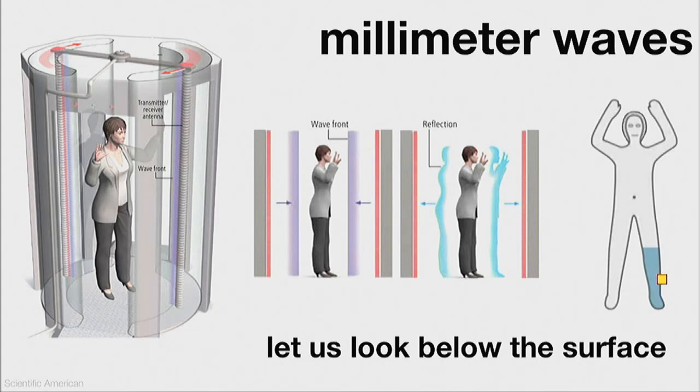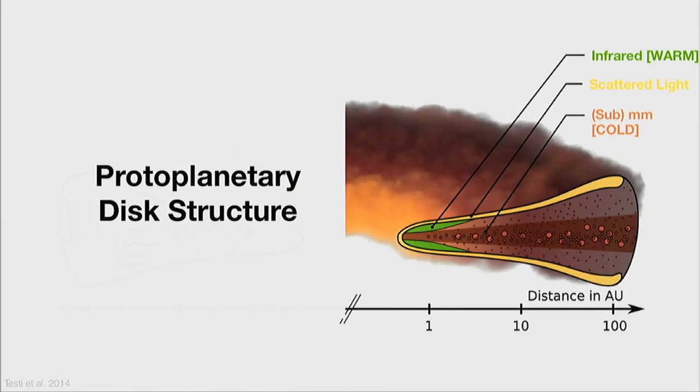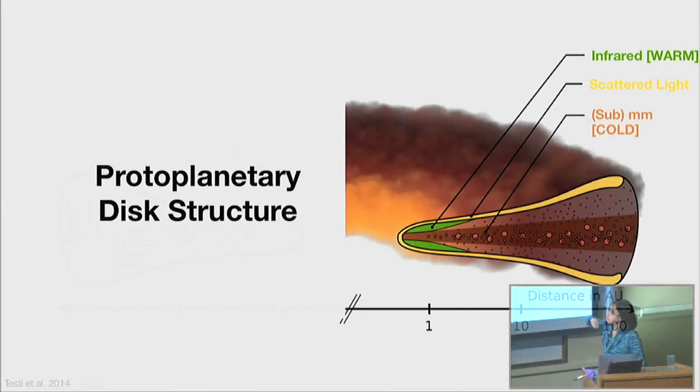But instead of having to use a radar to bounce a signal off of it and reflect, the disks themselves actually emit in this millimeter radiation. So if we look at a cross-section of this disk, it looks sort of like what you saw in the video, you can see that in the very center are these blobs of dust that are forming planets. And it's very cold in there, right?